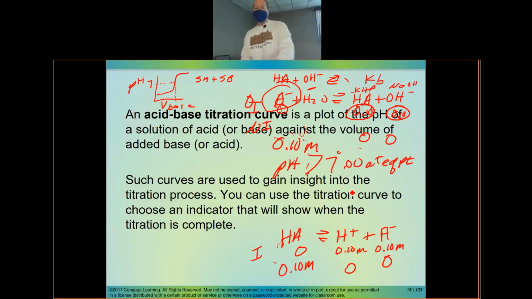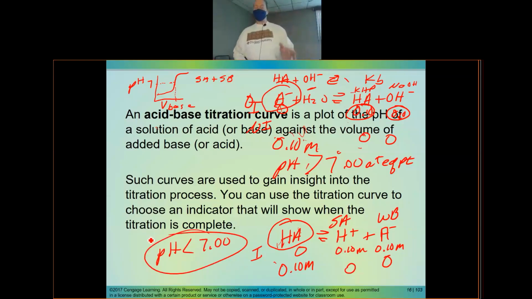All right, so again, here, if you have the equivalence point of a strong acid with a weak base, these are the only 3 we're going to do. We're going to do strong acid, strong base. We're going to do weak acid with a strong base. We are going to do a strong acid with a weak base. Those are the only 3 titrations. We will not be doing any weak acid, weak base titration. When you have your strong acid with a weak base, you're going to form a weak acid, and so the pH is less than 7. So again, the only time that your pH is equal to 7 is when it's a strong acid with a strong base.